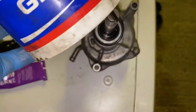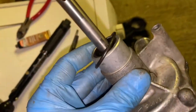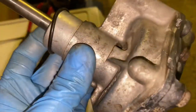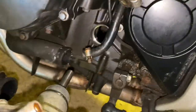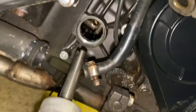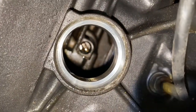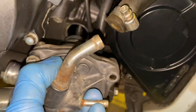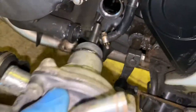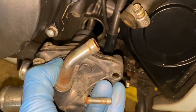I'm putting a little bit of multipurpose grease around the O-ring because this part goes into the engine and it'll help it seal better. Here's how the water pump sits in — just line up the bolt holes. This rod has a slot in it that matches a slot in the engine, so you eyeball it, get it roughly aligned, push the pump in with a wiggle and it'll drop in. Just make sure you don't pinch the O-ring on the way in.